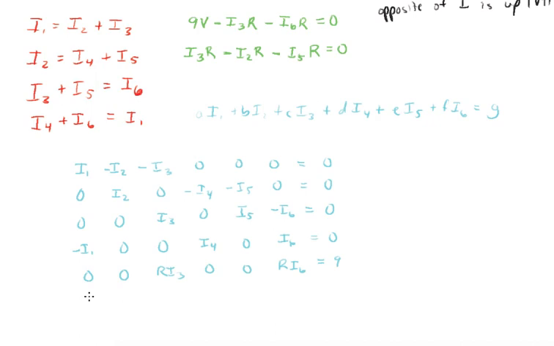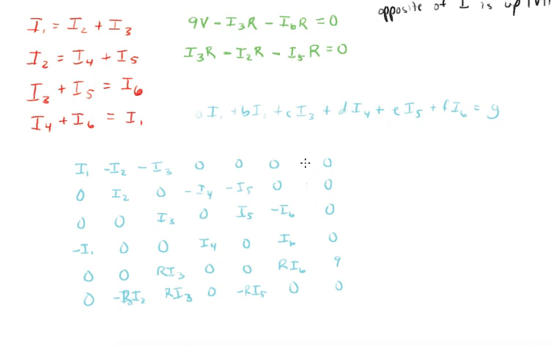Let's see here. We don't have an I1. We've got a minus I2 minus R times I2. We've got an R I3. We've got no I4. We have a minus R I5, and we have no I6, and that one also equals 0. And then what we're going to do is turn this into one big giant matrix.